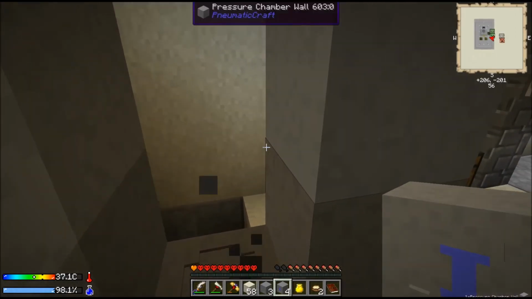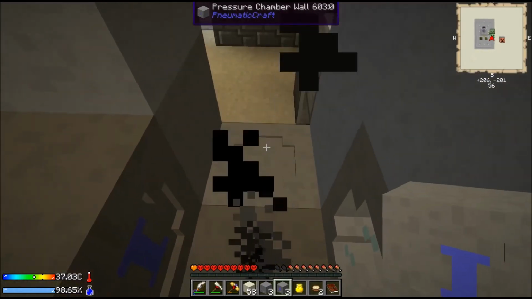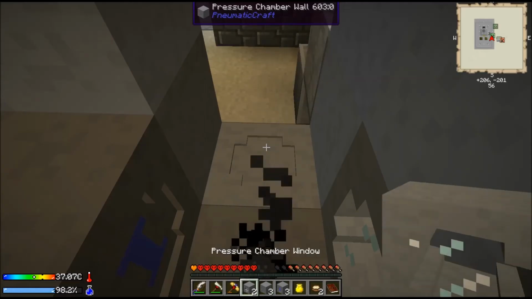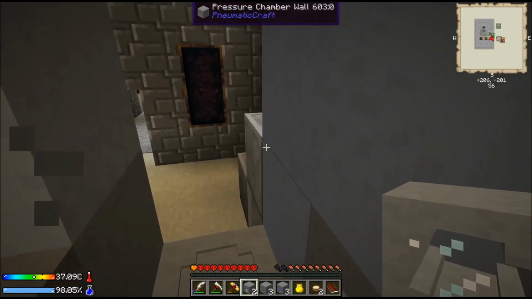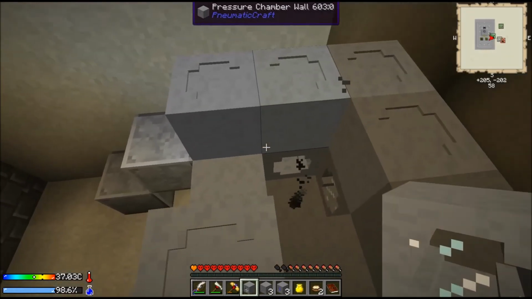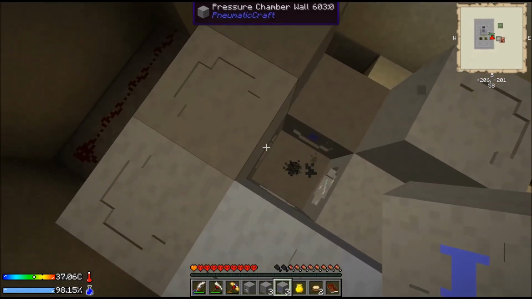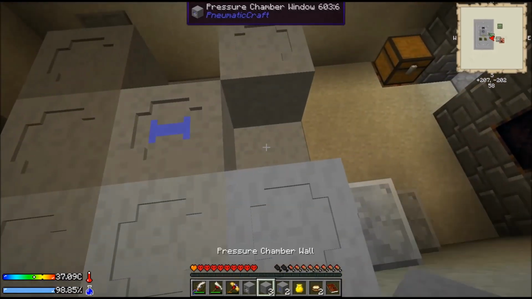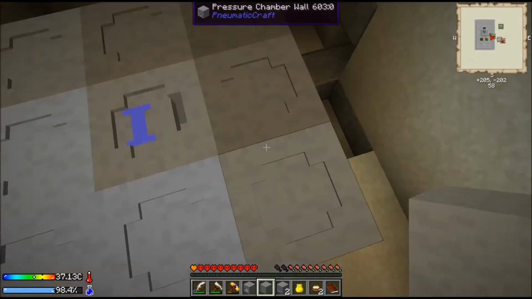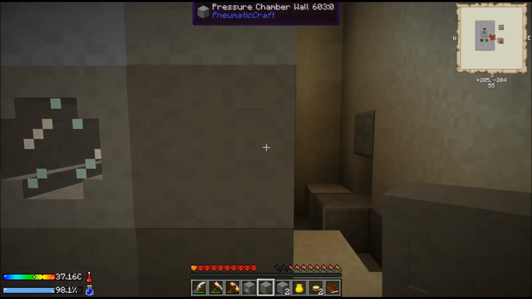Let's see here. So in, out. Glass, where you at? Chamber window, but there. Let's see. And then interface up here. And then pressure chamber, there. That way I can look this way and I can see.